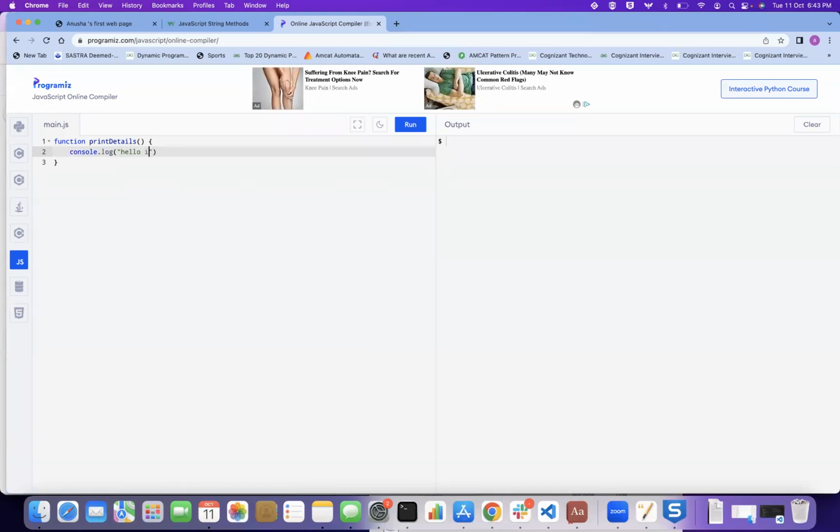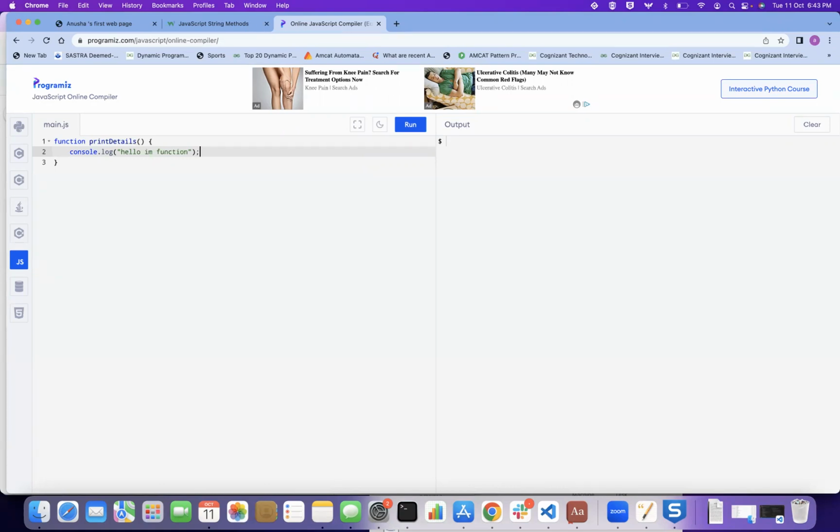What is the return type of this function? I didn't ask what is the output of this function. I asked what is the return type of this function.